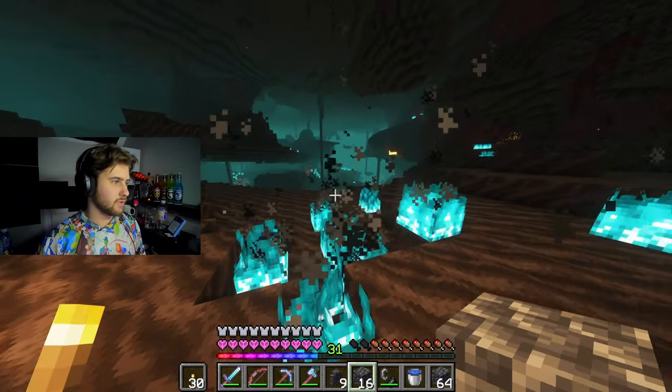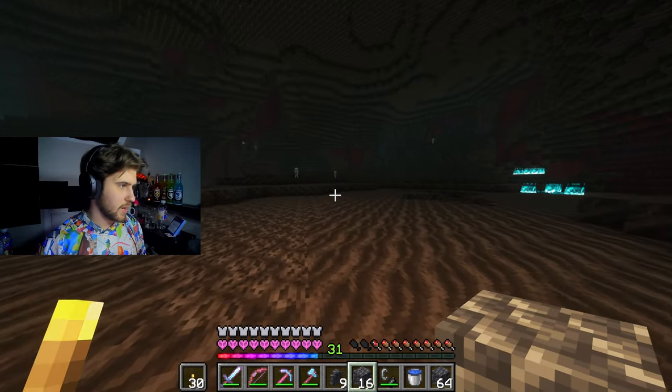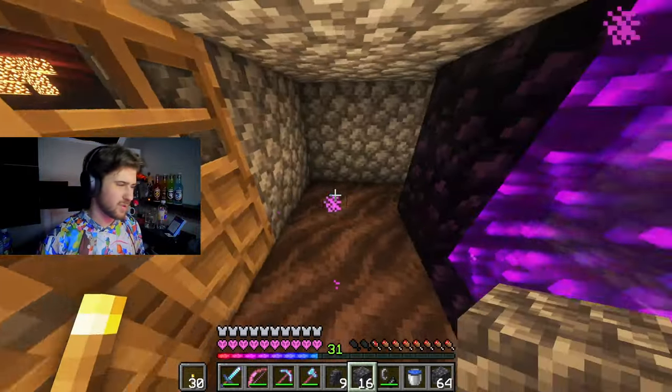Perfect. Now, where's our portal that we had originally? Oh, over here. We don't have to worry so much. Now, I will have to skeleton proof it just so we don't have any skeletons walking through the portal and ruining everything, you know?